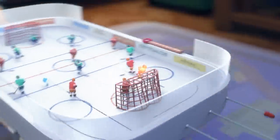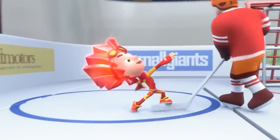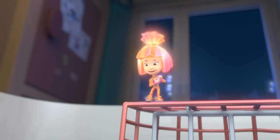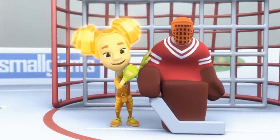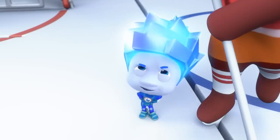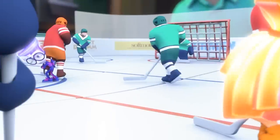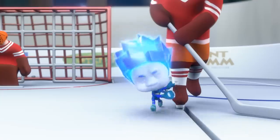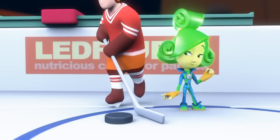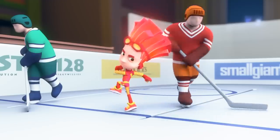As the second period is about to begin, our full team comes to the ice! Introducing the engine of our class, Fire! My motor's roaring! And now the brains of our class, Digit! Okay, what's the score? Now here is the spirit of our class, Tula! Could I be our goalie? And here she is, the face of our class, Verda! And oh, what a cute one. So you want to quit, Tom Thomas? I'm not afraid of you. Nolik, pass! Shoot! I'm calculating the angle to use. Oh! Oops! Pass it quick! Quit sleeping! If you're gonna scream at me, I'm not going to play at all. Wow, that's some team you got there.